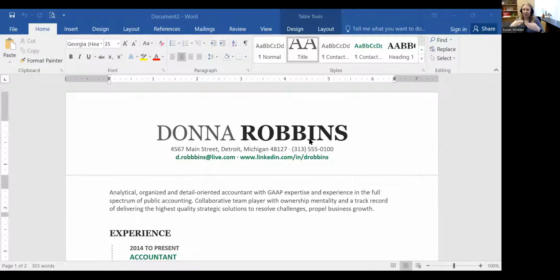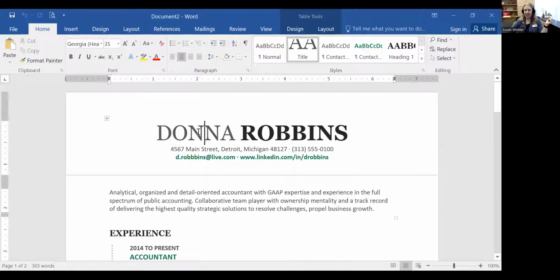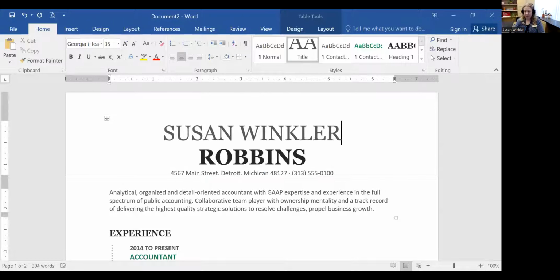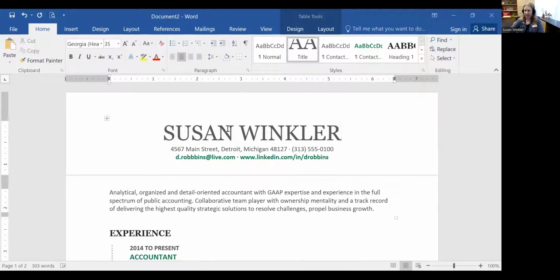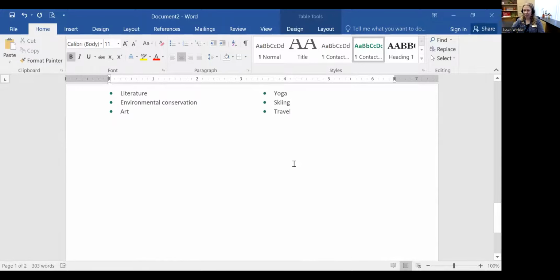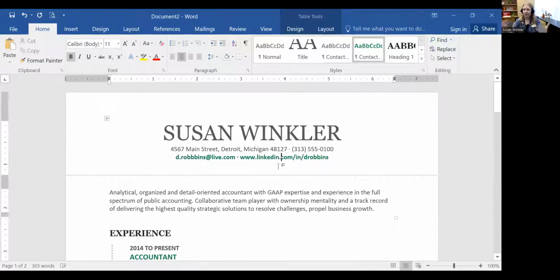So I basically downloaded this template and popped it up here, and for us, if we're doing template stuff, we can just click on any piece of information and change it like that. That's the nice thing about templates: if you find one that's really going to work for you and do exactly what you need it to do, you can just replace the information with your own. Okay, so that's a little bit about templates. We can spend more time with that too if you have questions about it.